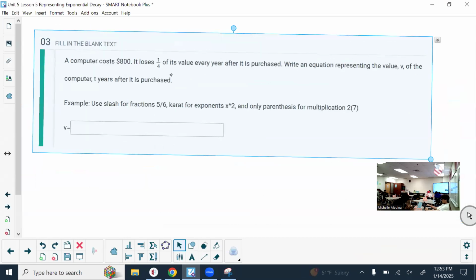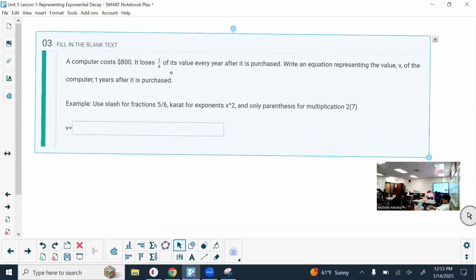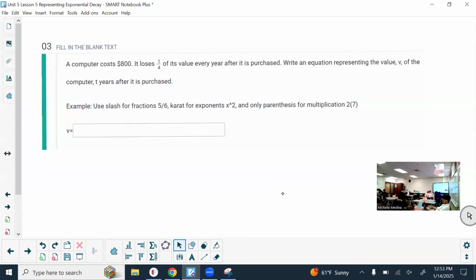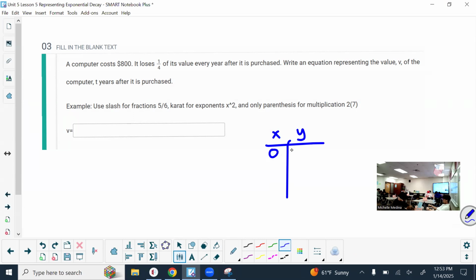Okay, so sorry, that wasn't working. If you can't answer whether it's exponential or linear just based on the description, then you have to probably think about it logically. Make a table starting at the $800 it started with, that would be year 0, and then see what the answers are for each additional year after.